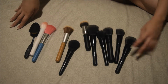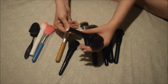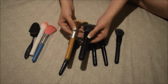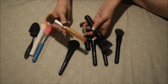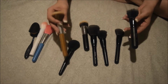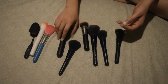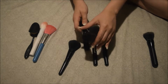Whew, this is where it gets tough. So this Morphe MB2 brush, I mean, this is nice. I don't know what I'd use this for, though. I think I'm going to get rid of this. Between these two brushes, I have the Morphe MB5 brush, and then this is a random wooden one that I got at a Ross. I really like this brush for sweeping stuff out from the under eye and blending my blush, contour, highlight together, so I'm going to keep that one. I'm not sure about this Morphe one, so I'm going to put that one off to the side to deal with later.